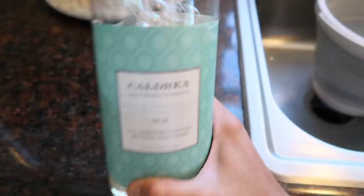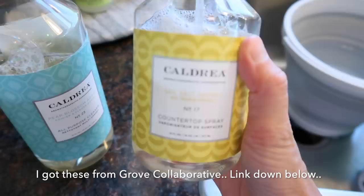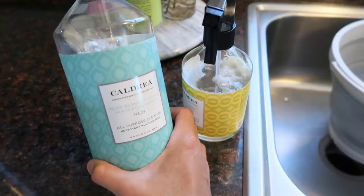So the last thing I need to do is clean my floors, and I'm using the Caldrea Pear Blossom and Agave. As far as Caldrea scents go, the Sea Salt Neroli is my favorite, I would say, but this is the one that I have in the all-purpose cleaner, so I'm using that on my floors.